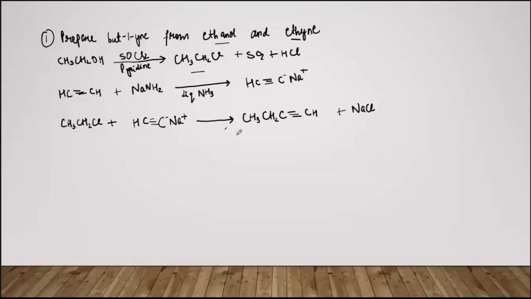ठीक है. But the product that is being asked is but-1-yne. That is, it has four carbons. ठीक है. So you must understand from where these two extra carbons are coming. ठीक है. तो आपको ये वाला जो रिएक्शन है, these two reactions are very important. I mean, you should always remember these two reactions.